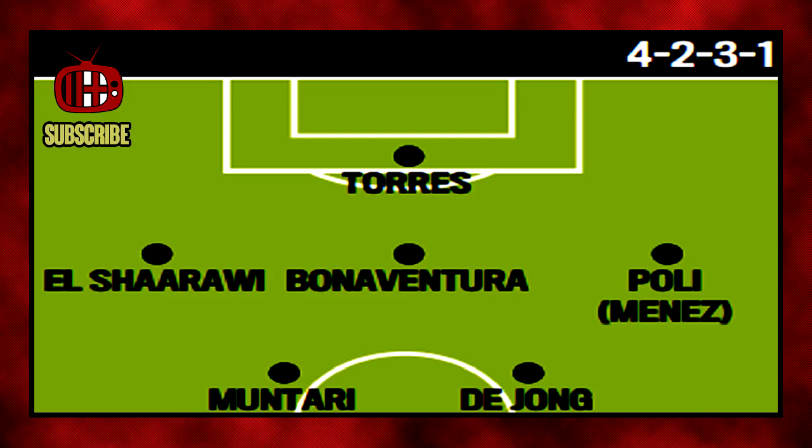Next formation, 4-2-3-1. This is more for the top teams if we don't go with the 4-3-3 counterattack. Fernando Torres up front, El Shaarawy on the left, Bonaventura in the middle, Poli or Menez on the right, with Muntari and De Jong at the back. Now, you could swap Muntari with Poli at the back. You could put Van Ginkel.